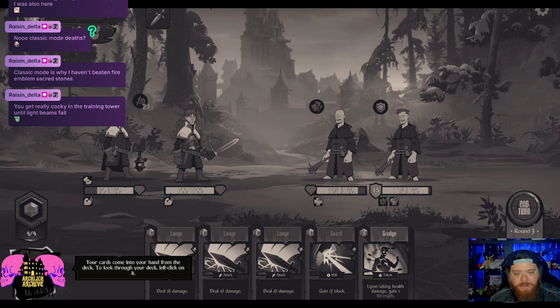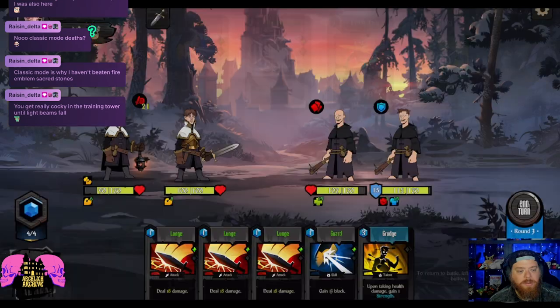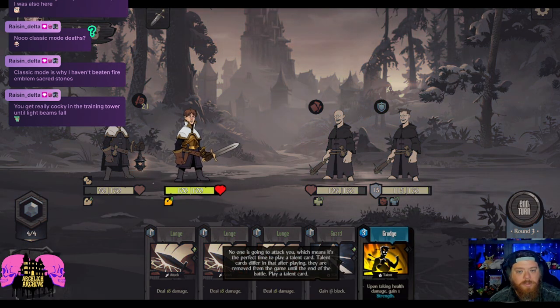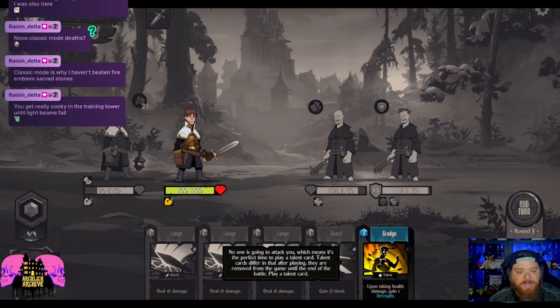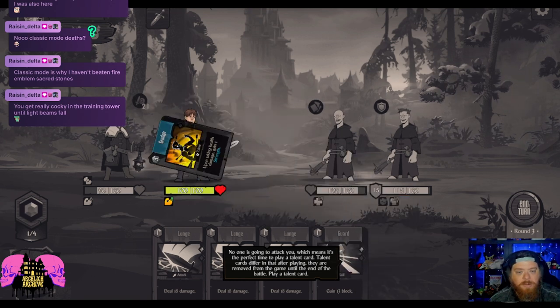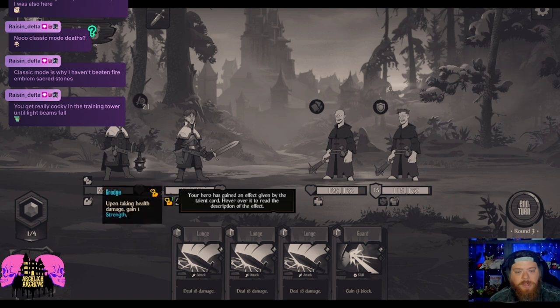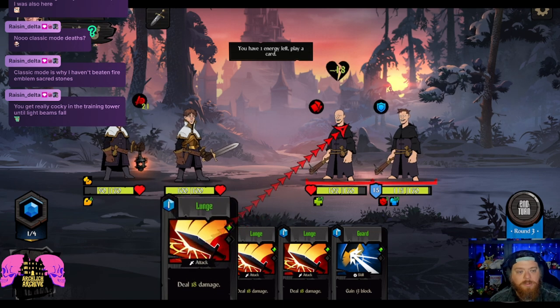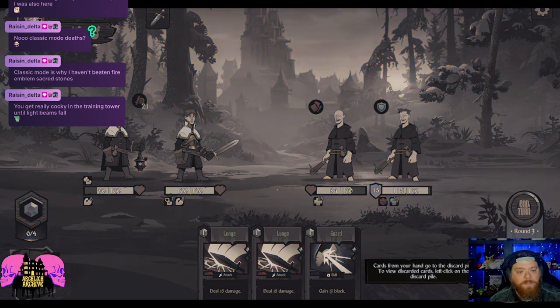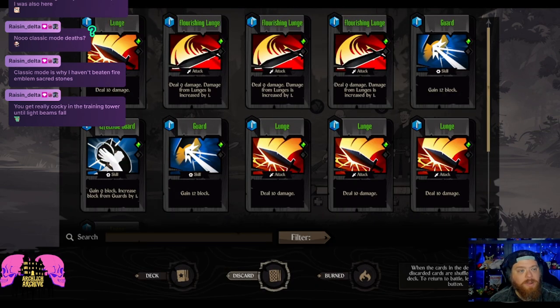Your cards come to your hand from the deck. Look through your deck. You can click on it. Okay. No one is going to attack you. Play a talent card. Upon taking health damage, you gain one strength. Okay. Alright, these are the cards we've played. Okay, that's discard. Cool.